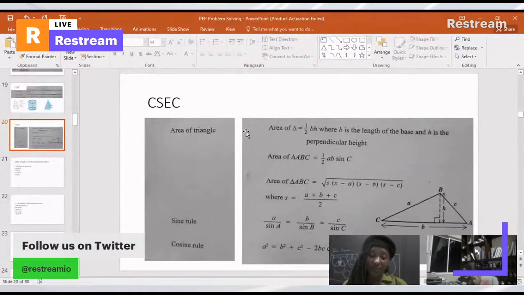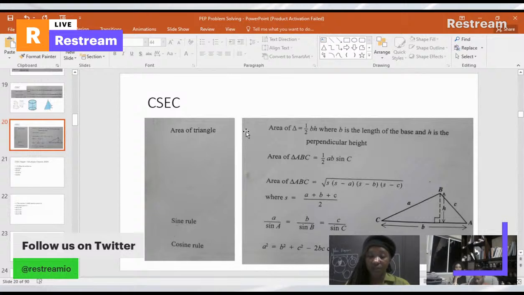So for example, to use the sine rule, the sine rule is a over sine A is equal to b over sine B equals c over sine C. You only need 2 parts of this formula. You don't need all 3 parts, but it's just showing you the relationship between the 3 sides. You can use any 2 of the 3. So you have to know 3 of the variables there, and so you can use it to find them.